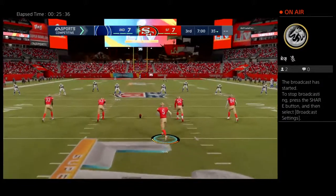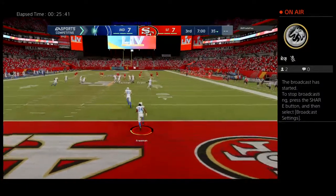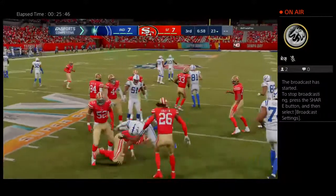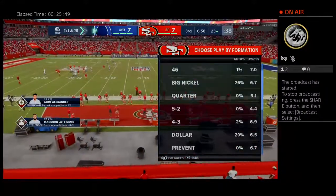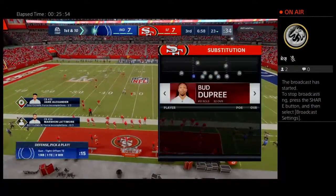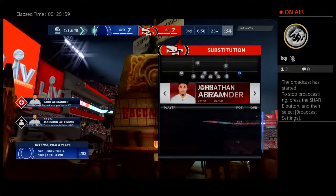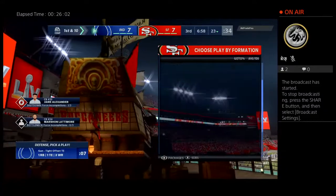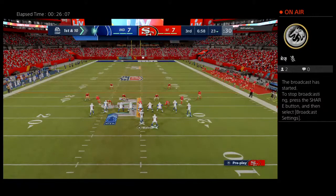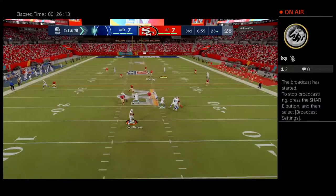Both teams ready after the halftime spectacle, and we are back underway in Super Bowl 55. Now this will make it into the end zone. And ultimately cannot get this out to the 25-yard line as he's dropped at the 23. The Colts come to the line ready to start their next drive. We have not seen much on offense from either side. These last few drives, it has been a struggle, hasn't it?